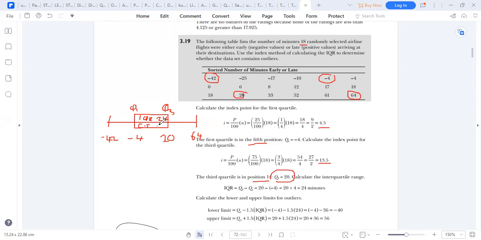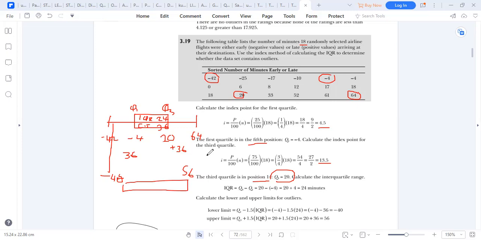36. So add 36 to the 20 and subtract 36 from the negative 4. Okay. 4 minus 36. What do we get? Negative 40. Somewhere there. Then 20 plus 36 is what? 56. So which ones are out of the ruler? Okay, negative 40 to 56 from here. Which figures are outside this ruler? Negative 40 and 56. Which ones are out?